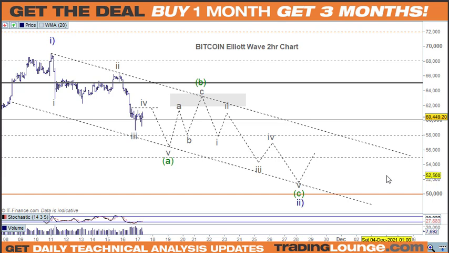So we need to be aware of this. Okay, so that's the second step with all of this. So you can begin to see that if we start calling this the A, the B, and the C in here, then whatever long trades we take here, we need to be damn careful and damn sure that we're on the right path. So that's what we're going to look at next. So if you see a drop into new lows here, then you know that we'll be looking at least at this point.